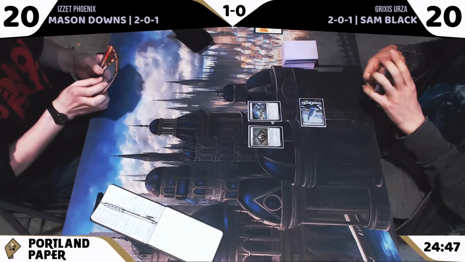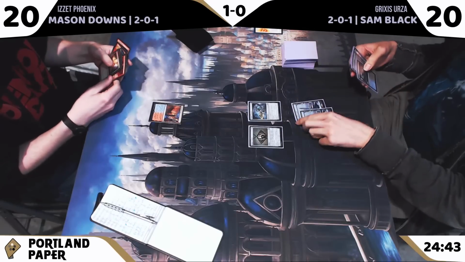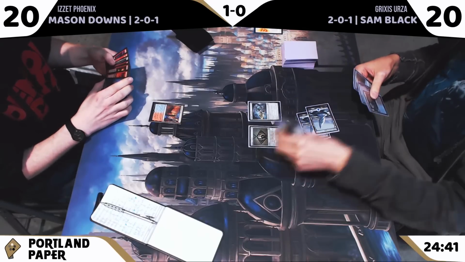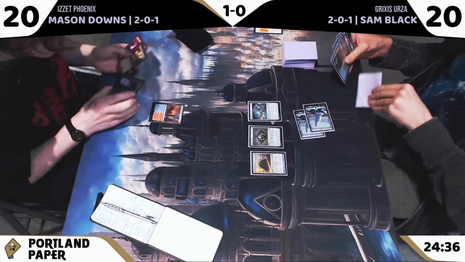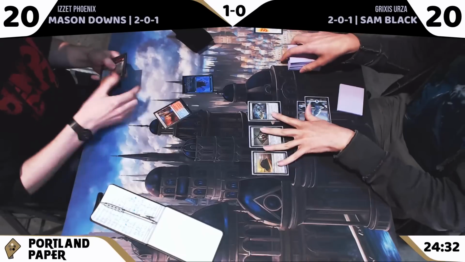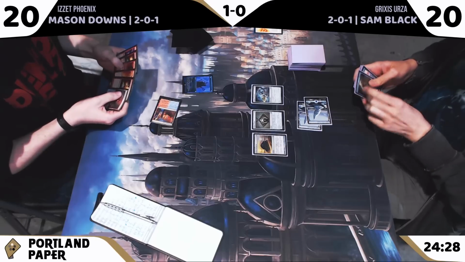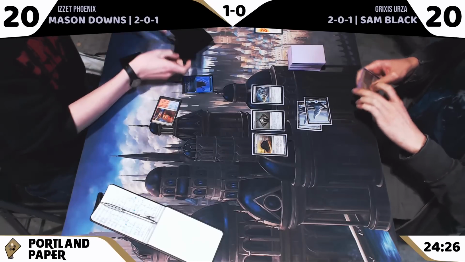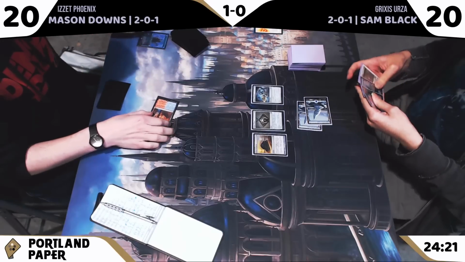Sam leads on the, is it Arcum's Astrolabe? Yeah, Arcum's Astrolabe, a new kind of snow artifact that draws a card when it comes into play, and you can tap a snow mana to get a mana of any color. And an Ichor Wellspring after that. It's been a while since KCI was banned that I've seen an Ichor Wellspring on the battlefield in the Modern format.